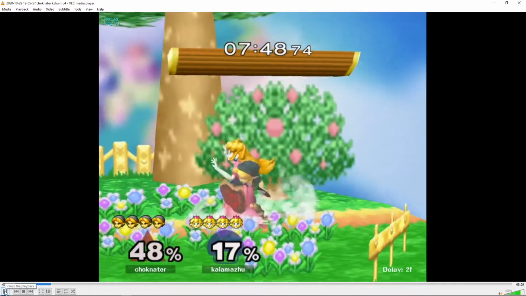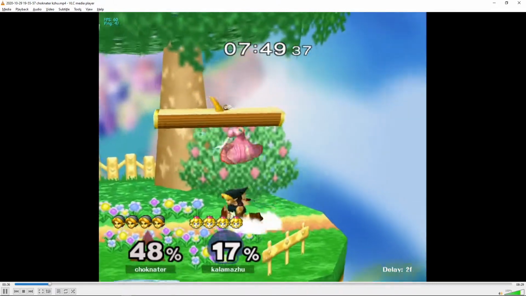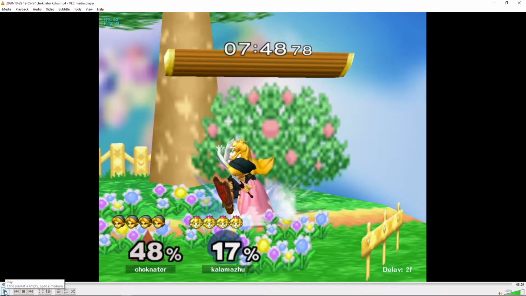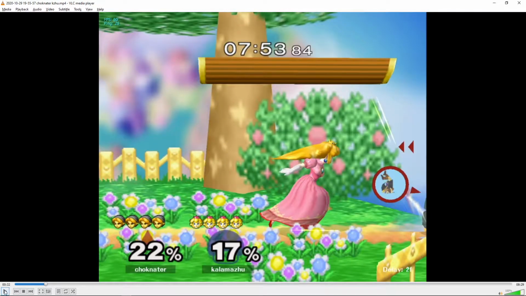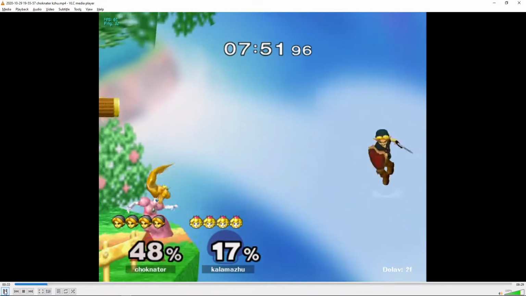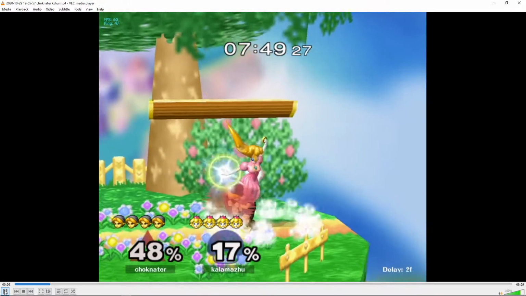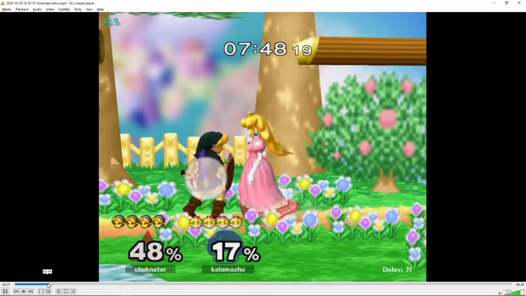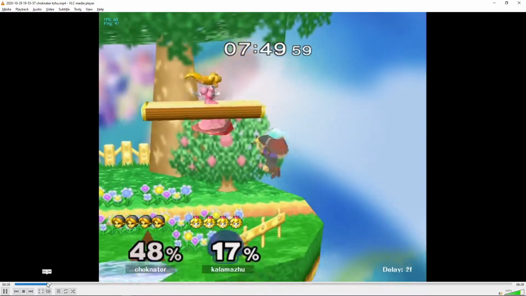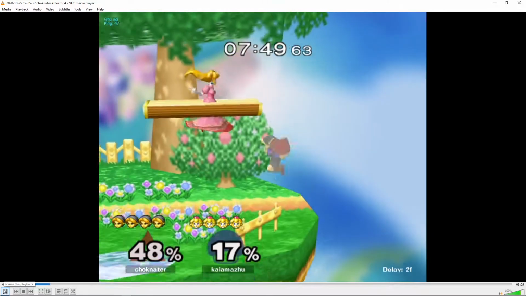He missed the edge guard there. So this ledge hop fair is pretty good. I ended up getting away, but I roll away to try to get out of pressure. I'm trying to think of what could have been better here. This is just a really bad situation because he's trying to whiff punish my fair. Let's see if he did that on reaction. Yeah, that looks like it's pretty much on reaction.